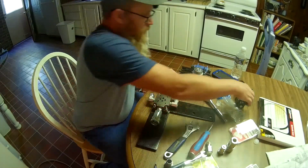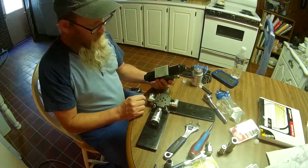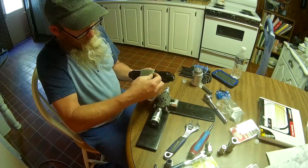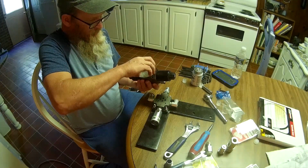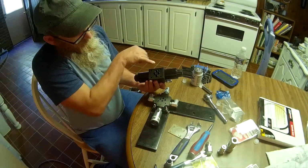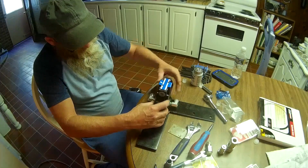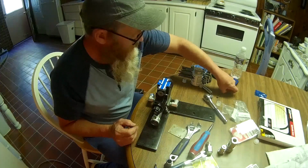Alright, what now? Okay, so the next thing is this has to go on here. So this bottom piece comes off. Okay, and we've got some O-rings in there that we don't want to lose. And this little pin right here has to line up with this hole. And we're just going to put that straight down on there like this. That pin indicates it. And there goes the phone ringing.